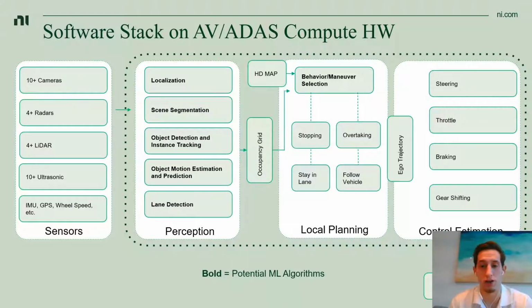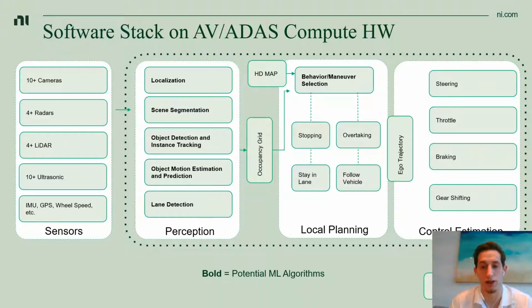Taking a look under the hood of this system, we see a number of things within each element of that sense, plan, act, or perceive, plan, control robotics paradigm. Within the perception stack is where a lot of the machine learning algorithms reside. Namely, you receive information from your cameras and your LiDAR system, mostly to do a lot of this machine learning algorithm work. You do things like detecting where the lanes are, detecting what objects are in the scene, where they're going to go next, detecting what those objects are in particular, detecting what part of the scene is the road, what part are stoplights, what part are moving objects, and what part are static objects like buildings and trees.